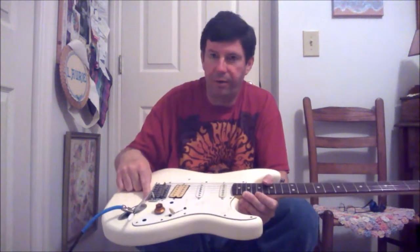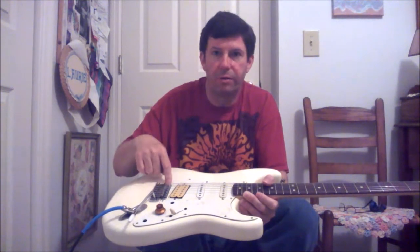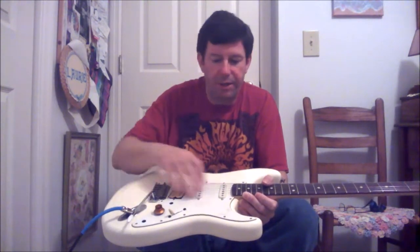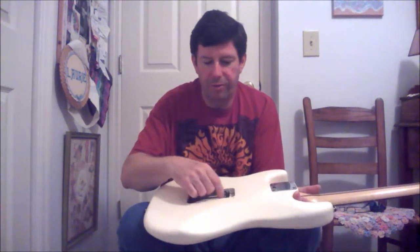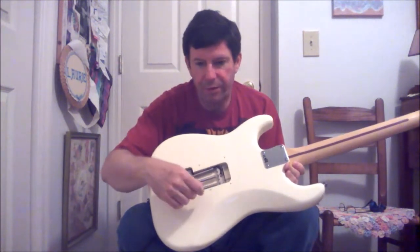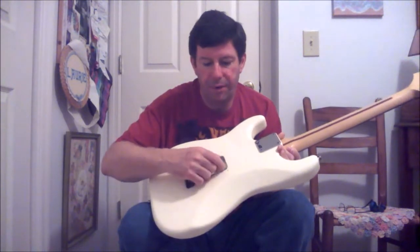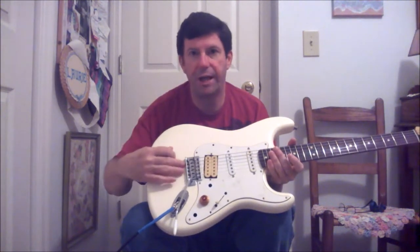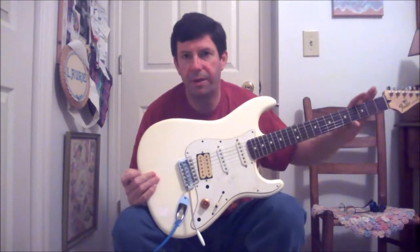So I wanted to float it a little bit, and I backed off each one of these screws about a quarter of a turn just to give it a little bit of room to wiggle around. And anyway, I tuned it up to pitch, and I came over here to the back. I put the three springs on here. They're evenly spaced out. All I did was adjust this claw, and I kept turning it in a little bit at a time until that Tele control plate I had jammed under here slipped out. And I kept checking my tuning as I was doing it, so I kept it in standard tuning.